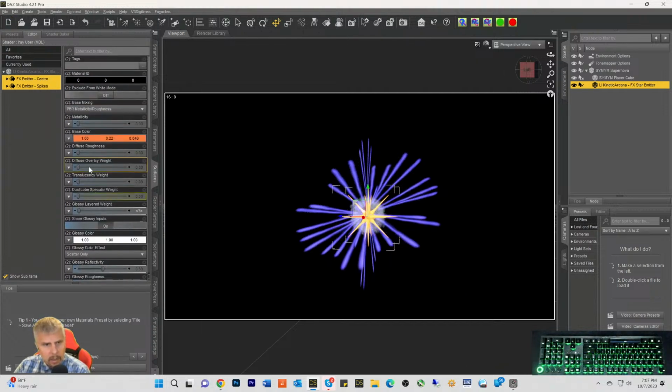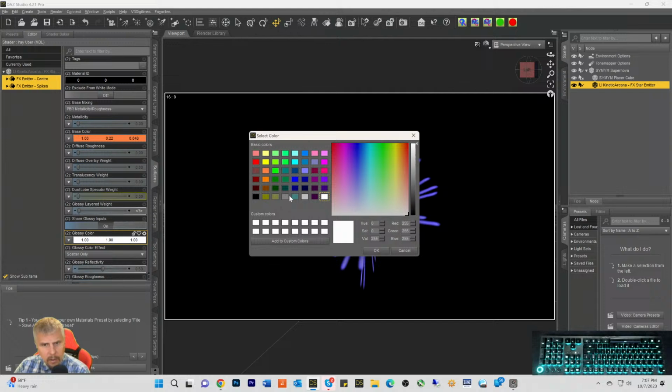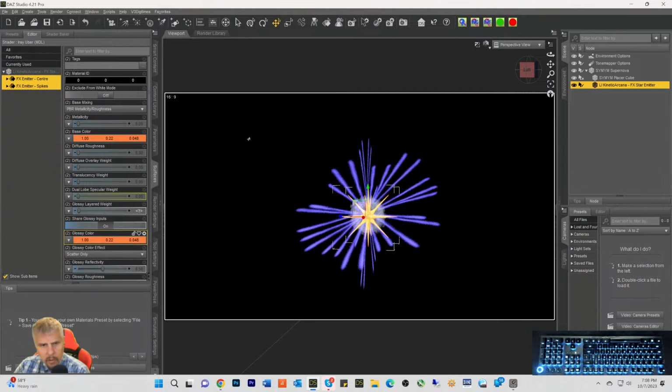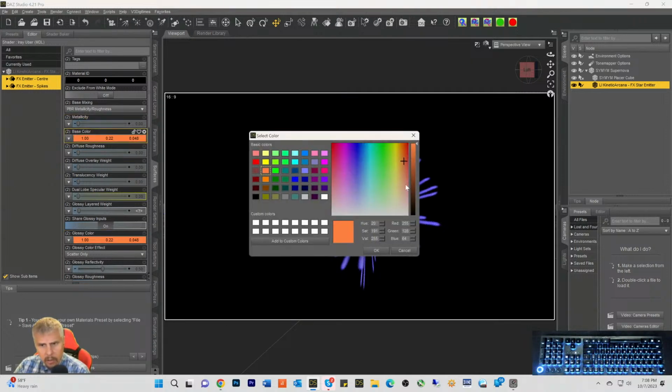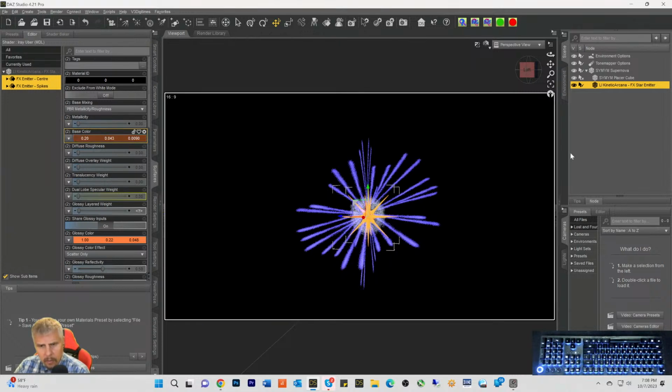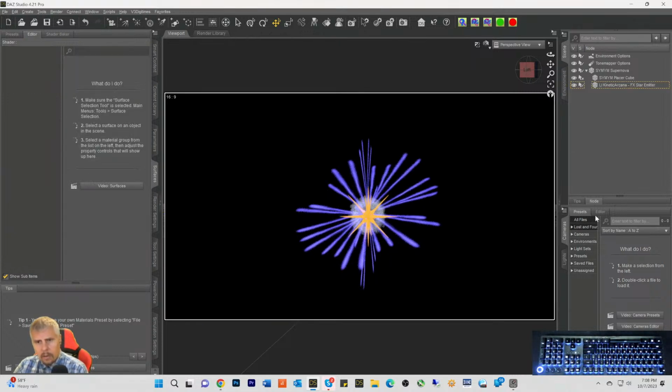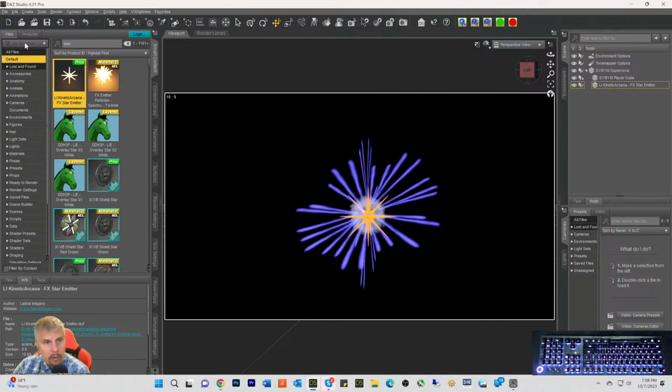And our glossy color, we'll bring this down to make this orange also. The base color, if we go darker maybe. So there you go. Or we can just put a metal texture on it, but I don't know how well that will look.